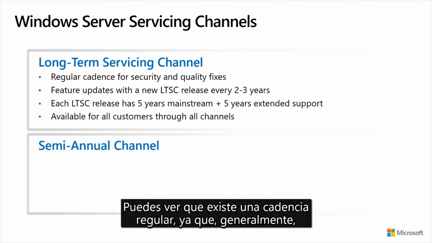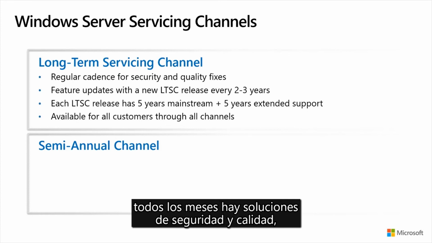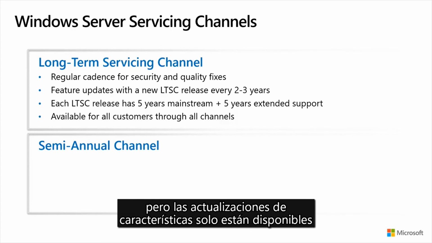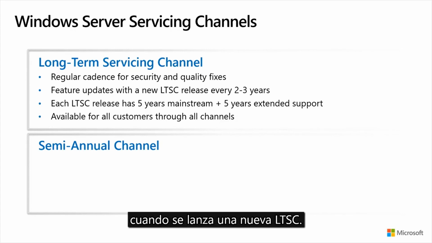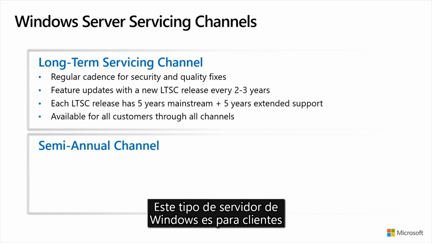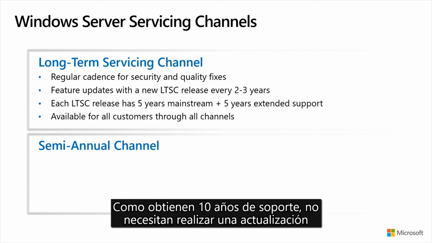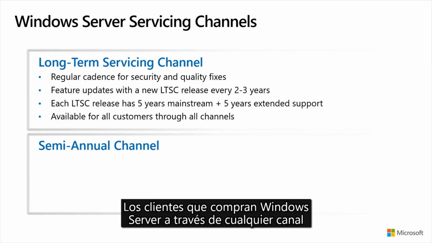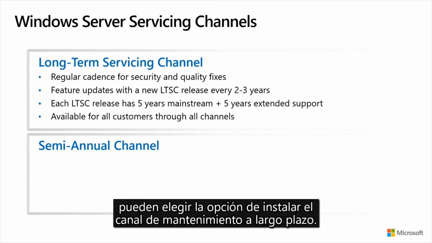Here you can see that there's a regular cadence, usually monthly, for security and quality fixes, but that feature updates are only available when a new LTSC is released. You can see that this flavour of Windows Server is for customers who want a very stable and steady environment. Since they get 10 years of support, they don't need to make an upgrade quickly. Customers buying Windows Server through any channel can choose the long-term servicing channel installation option.